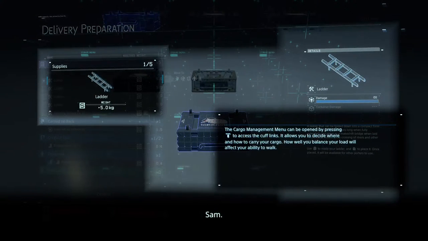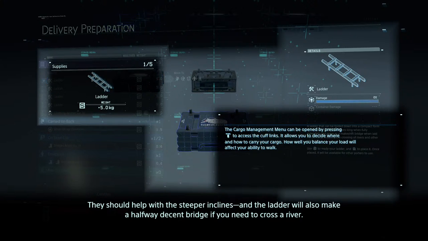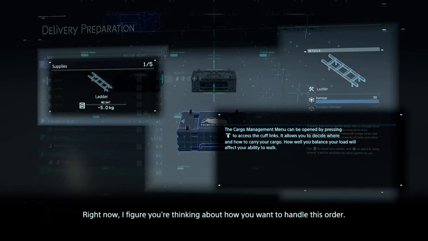Sam. Yes, sir? We've supplied you with some rope and a ladder for this run. Nice. It should help with the steeper inclines. And the ladder will also make a halfway decent bridge if you need to cross a river. Right now, I figure you're thinking about how you want to handle this order.